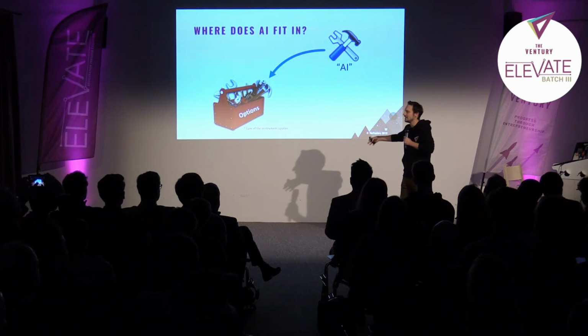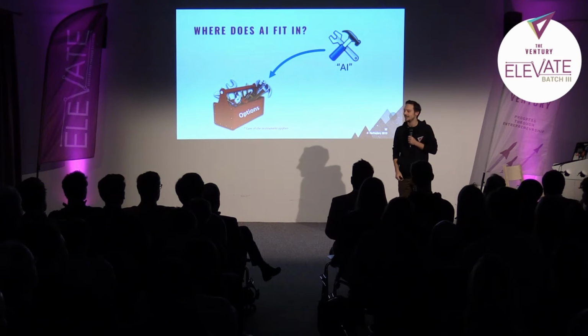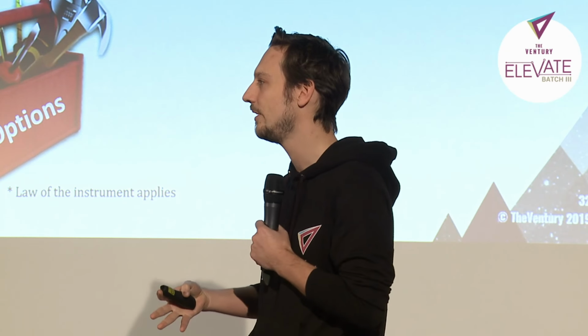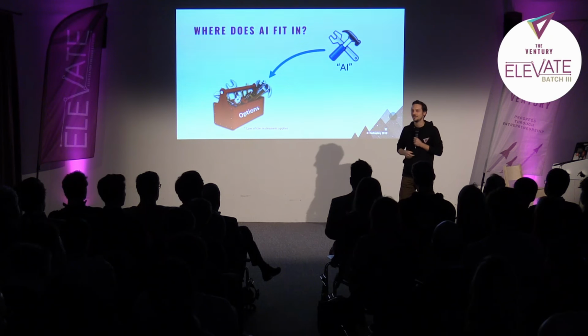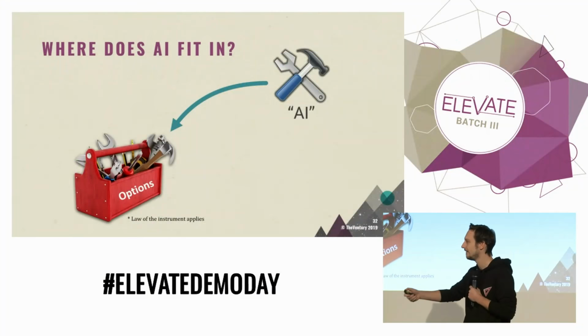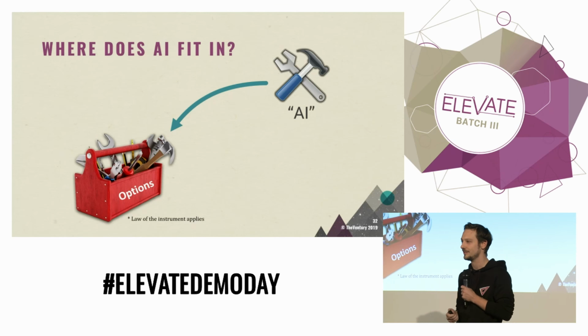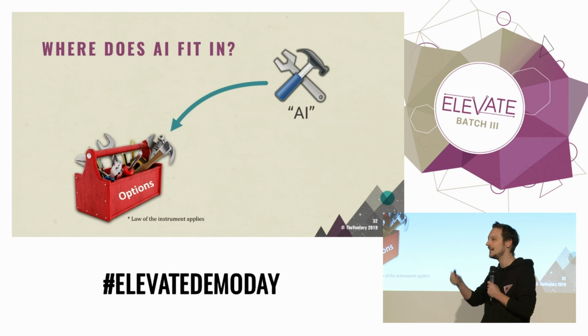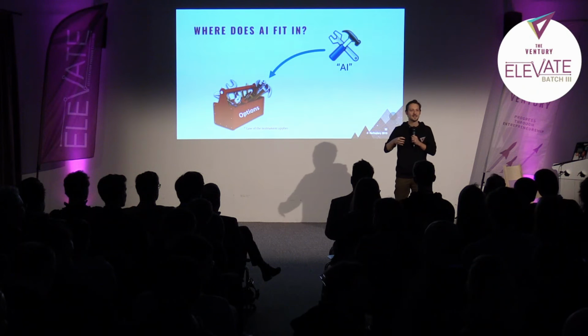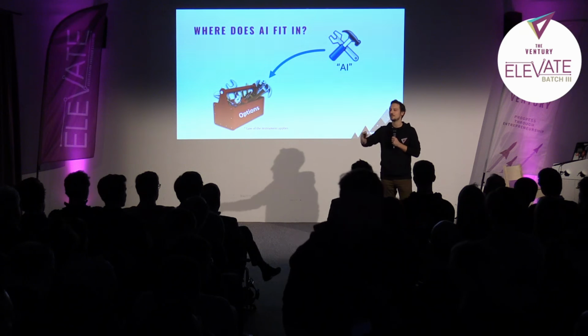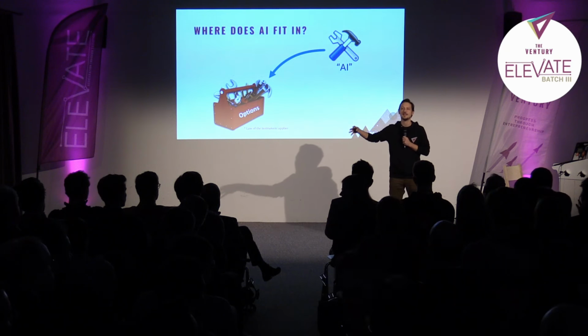Good. So where does AI generally fit in? I was asked to define industries that AI might touch, and I was like, yeah, I cannot name all industries, right? Because in the end, AI is a tool in your toolbox that you can use to solve a specific problem. And with all tools, you have to be very careful not to fall into the instrument bias, where you say, if I have a hammer, every problem is a nail, right? And if you only have artificial intelligence, you have to knock everything with artificial intelligence. That might not be necessary, but it might be the right solution. So consider AI as something you have in your toolbox to use for a specific situation where artificial intelligence can be and is useful.